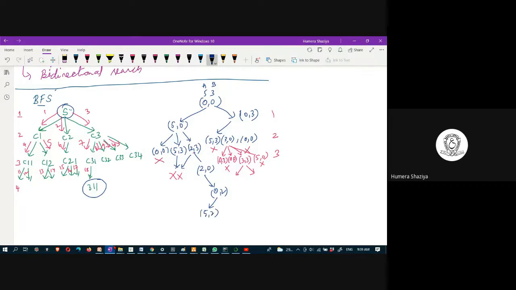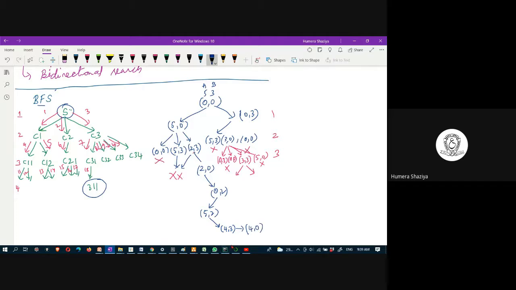Very good. One more possibility is 5 comma 2, but 5 comma 2 or 5 comma 3 will start looping again. So from 5 comma 2 we will go with 4 comma 3. Yes, very good. Now 4 comma 0, we can make it 4 comma 0, we reach the goal. Actually, it doesn't matter.